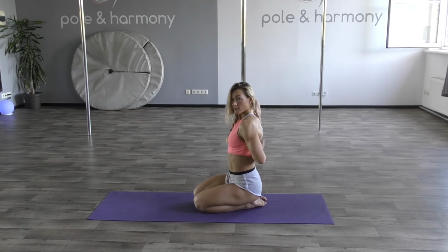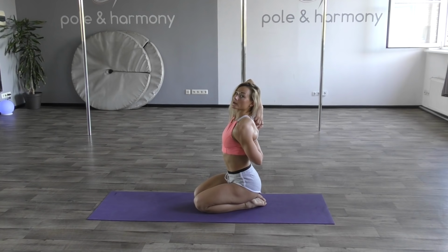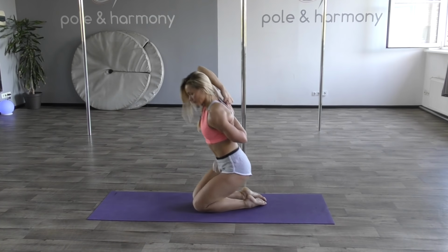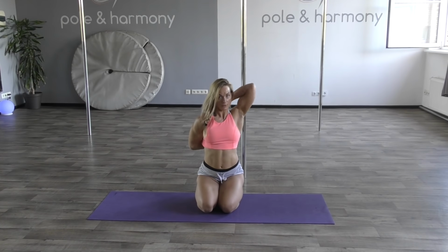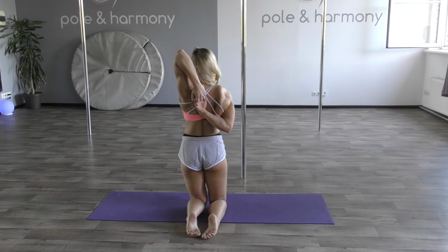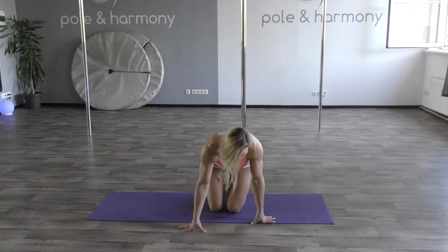Connect your hands behind your back like this. When you've done that, again straighten your back. Don't round your lower back. Always straighten. Release. Shake out a bit if you feel like it. And we're switching to the other one. Just like this. Connect it. Back is straight. And release. Okay.